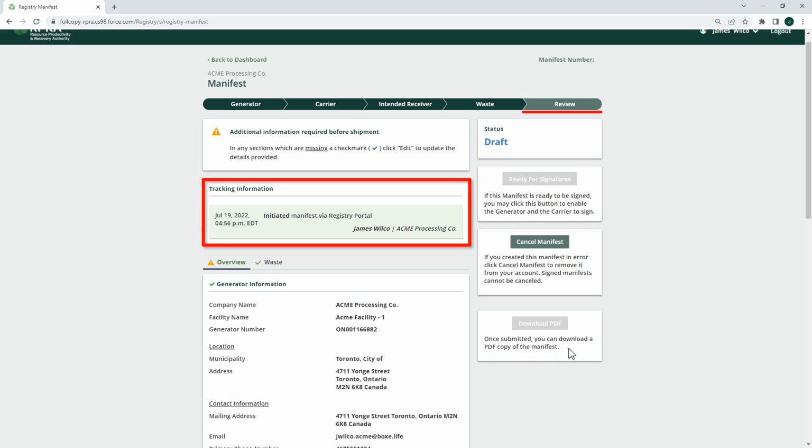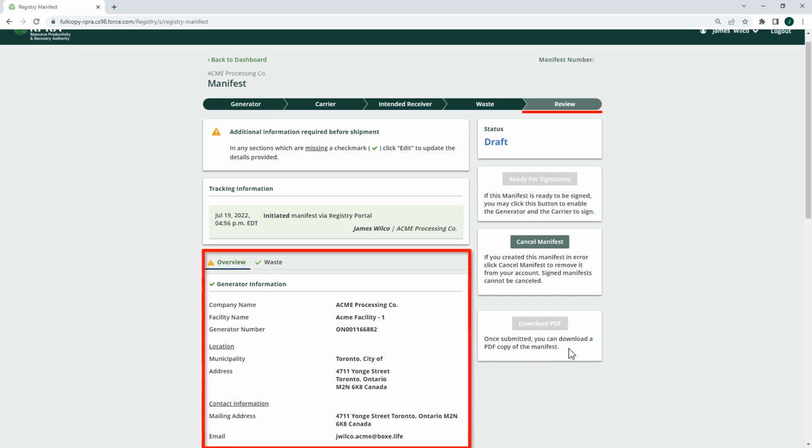As we look down the page, we can also see tracking information associated with the manifest. Below this, we see a summary view of the major sections we completed on the manifest: generator, carrier, intended receiver, and waste information. Note that the waste summary information is shown on a different tab.